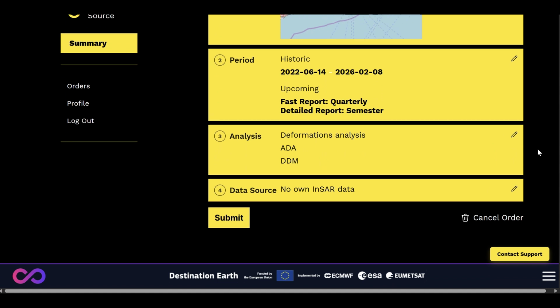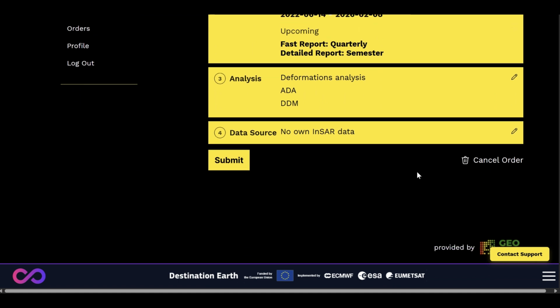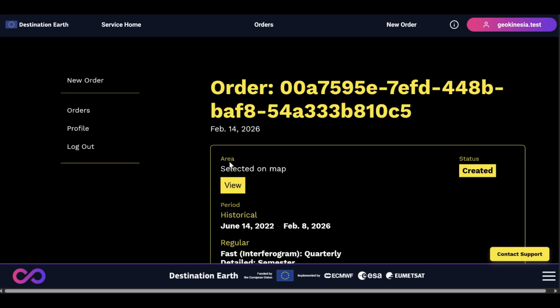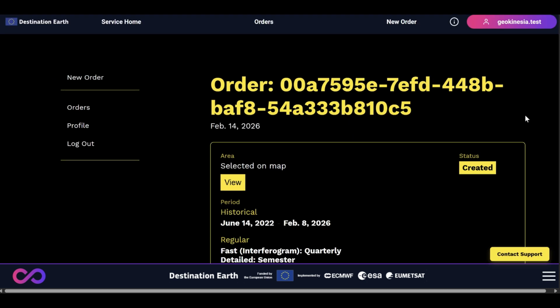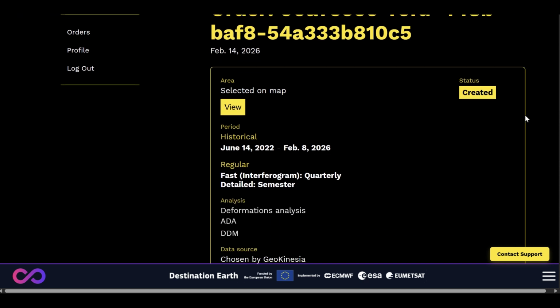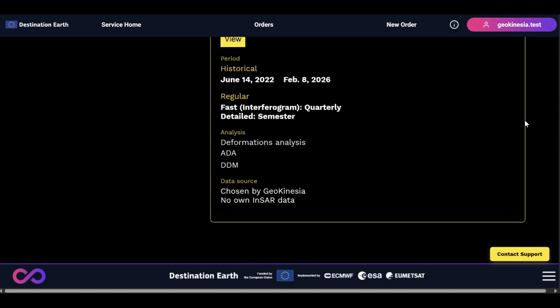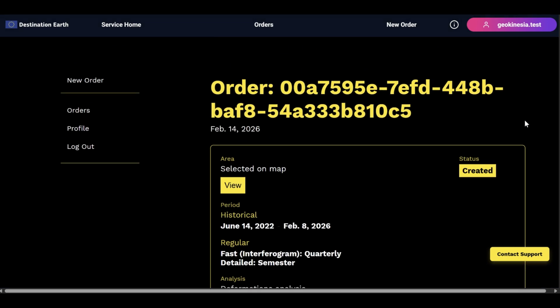Once processing is complete, results are delivered through the platform in the form of deformation maps, time series plots, and supporting visualizations. Each report is typically delivered within a 2-week time frame. All GGMS users benefit from expert-supported delivery, including guidance on result interpretation and discussion of practical implications for their specific use case. Educational materials are also available to support understanding of InSAR-based monitoring and the limitations of the methodology.